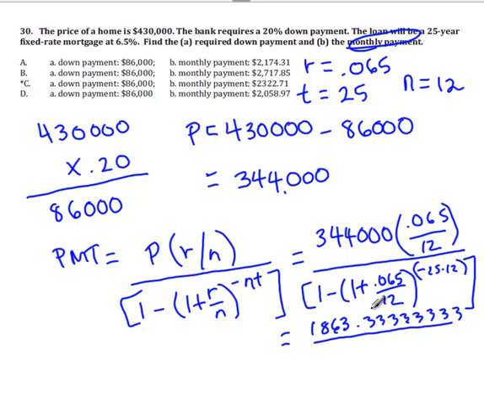In my denominator, there should be a bracket here. I'm going to multiply out this exponent and put it in parentheses. In my denominator, I'm just going to enter it as I see it here because I've got parentheses around the exponent. You could do what's in these parentheses, go about 8 decimal places, multiply this out, and go from there. But as long as we have parentheses around our exponent and we go from left to right very carefully, it will do this in the right order for us.